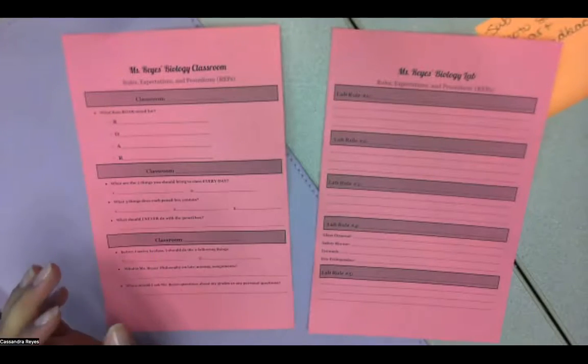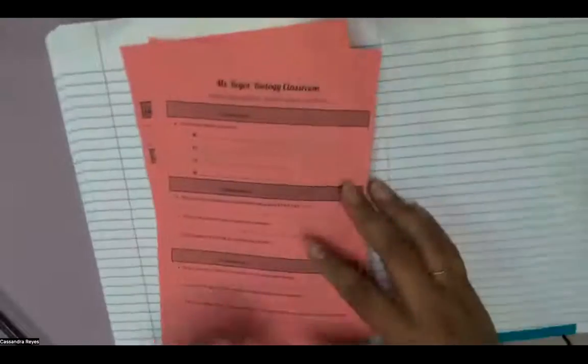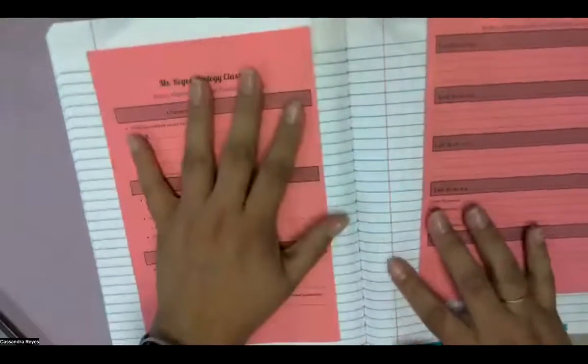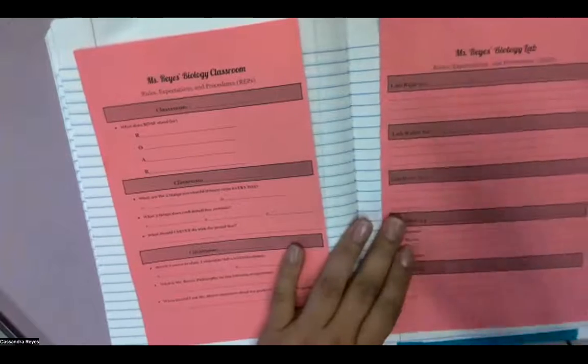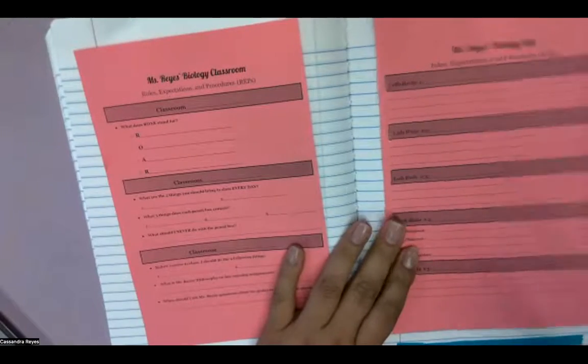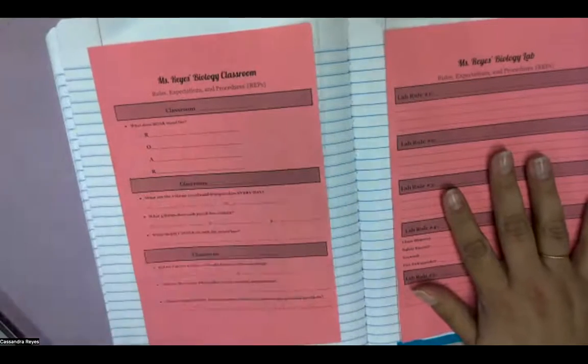Yeah, buddy. All right. Anyways, that is going to go on the back of your notebook. So I'll just put this in for this person. Well, should I? Nah, you guys are probably going to have a finished copy. I guess I'll stick it in there just in case they want it. Anyways, your classroom is going to go on the left side and your lab rules, expectations, and procedures is going to go on the right. Okay. So just glue those down just like we did with the other ones.